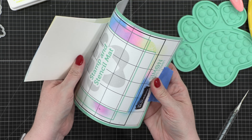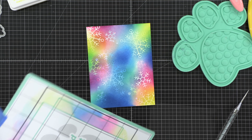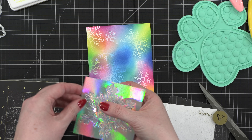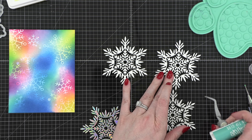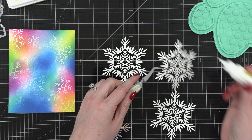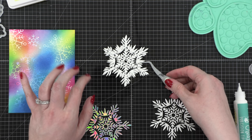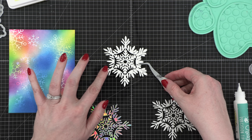This is the whole card itself — I forgot to mention, I'm blending directly on the card front. So I've removed that from the Stampin' Stencil mat. And then I cut a large Willow Snowflake three times out of white cardstock and one time out of holographic cardstock. So here's your second way to use your snowflake die cuts: you can layer them up to create a thicker embellishment to use for your greeting.